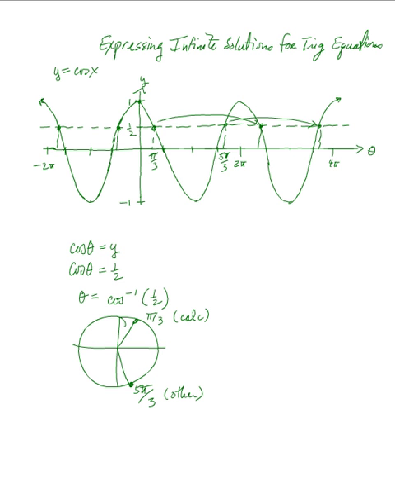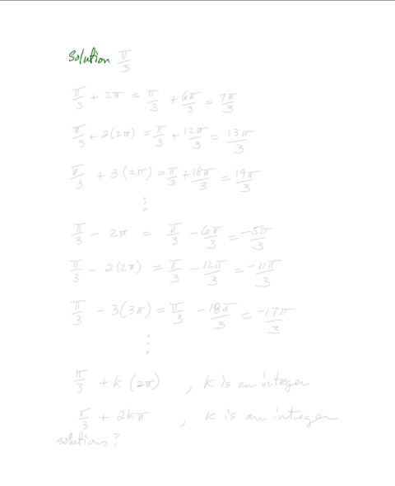So let's look at it arithmetically. Any coterminal angle, we're going to focus on the solution pi over 3. Remember, any coterminal angle will also be a solution. So if you take pi over 3 and add 2 pi, let's do the fraction work. Get the common denominator. So that's 7 pi over 3. And then you could say, well, that's just adding 1 revolution. What if I add 2 revolutions, or 2 times 2 pi? Then that's pi over 3 plus 12 pi over 3, which is 13 pi over 3.